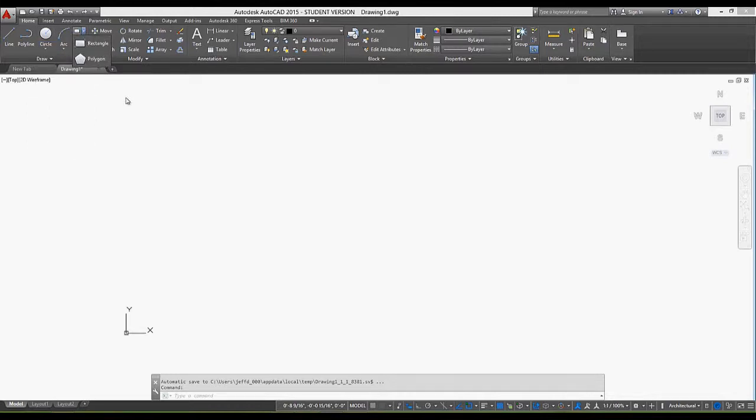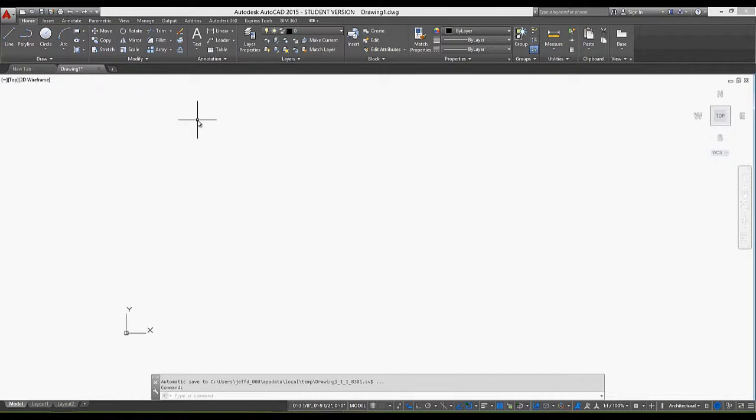So this has the rectangle and the polygon, there's an ellipse, and this actually tells you different ways of creating the ellipse. And there's hatching, which we'll get into later on. And then down below, there's construction lines, there's splines, and we'll be working with those further on. But we're going to be just starting with some basic lines to begin with. So we're going to be starting with the line command.